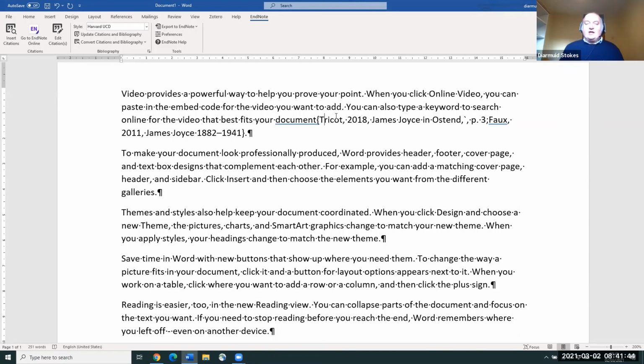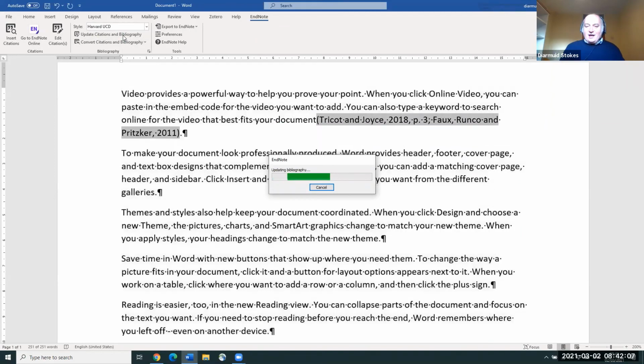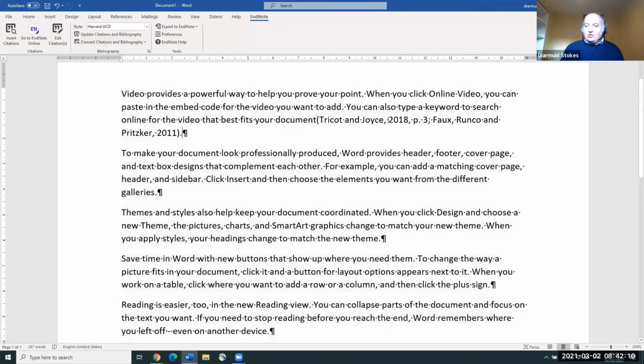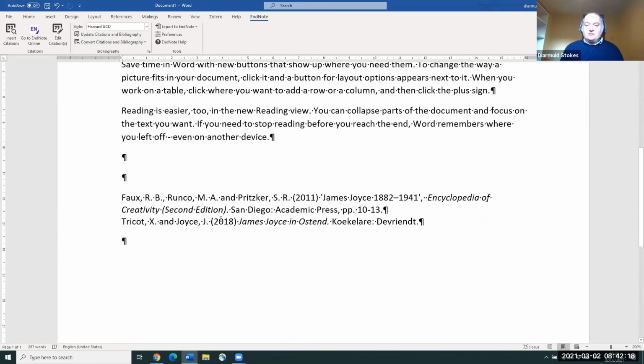So if you've created 4 chapters for your document, you'll do this for each of the 4 chapters, and then you can select all the text in each document and copy it, and then paste it into a new document in order: chapter 1, chapter 2, chapter 3, chapter 4. And then click on Update Citations and Bibliography. And EndNote will go through that document, reapply your chosen referencing style, put back in your citations, as you can see here. And at the bottom, you'll see your references have returned as well.